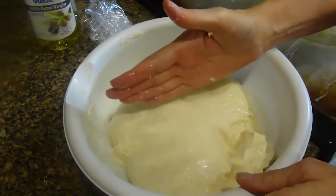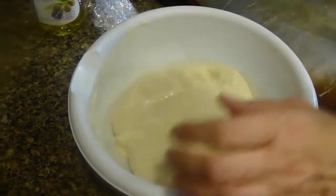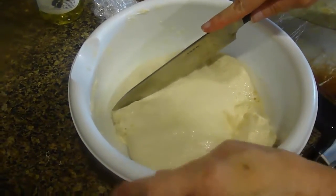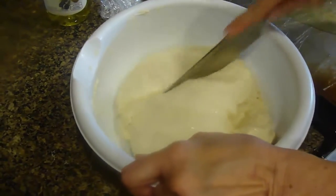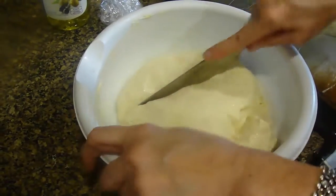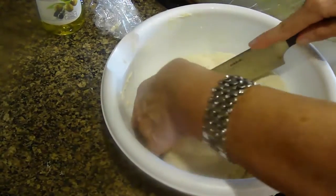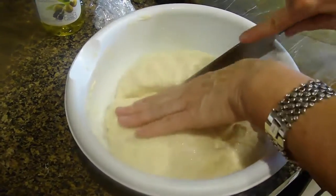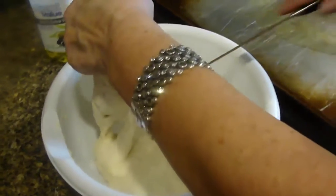Alright. I say we're gonna cut it right there. We're gonna have a miniature cheese pizza. Don't you think? Yeah, I think this will be enough for here. I think it's gonna be too thick if we use the whole thing. Yeah, we don't want it too thick. The pizza is not a Chicago style pizza.